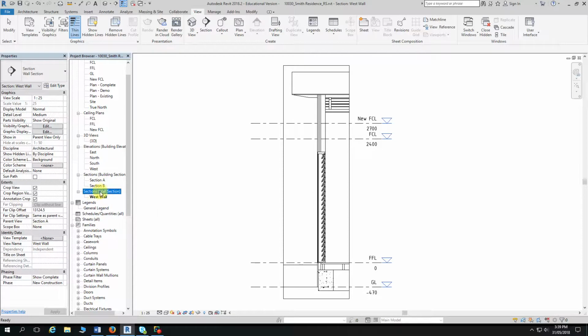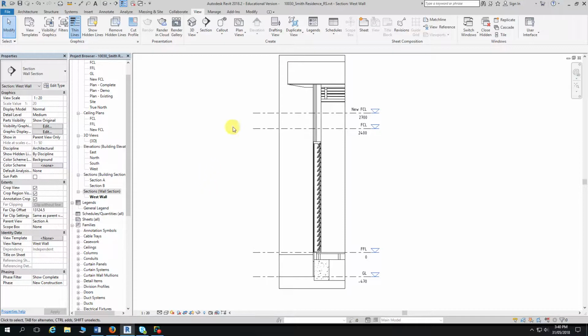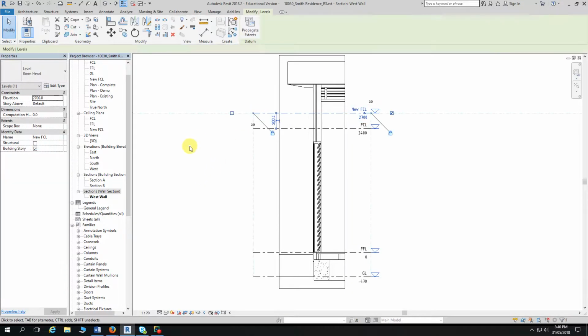Okay, so once you've done that, you can then come down to the annotation scale and change that to 1:20. You can then hide the level lines, so we don't need to see the level lines.